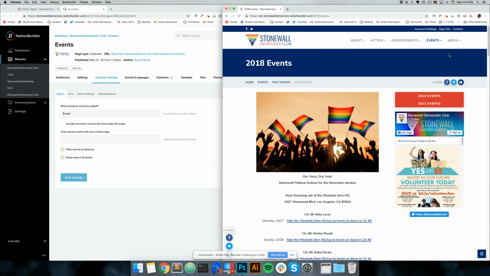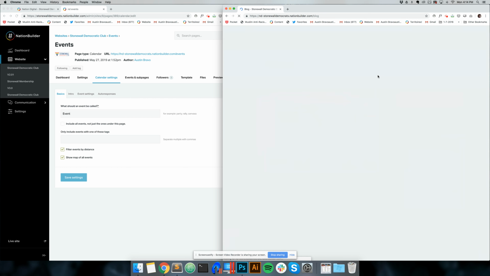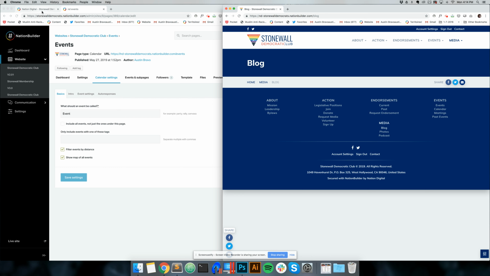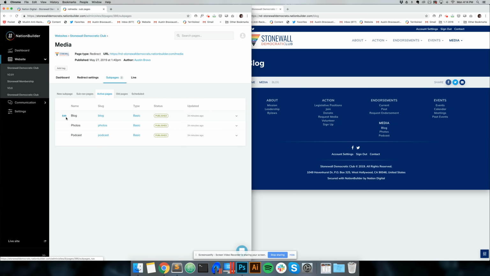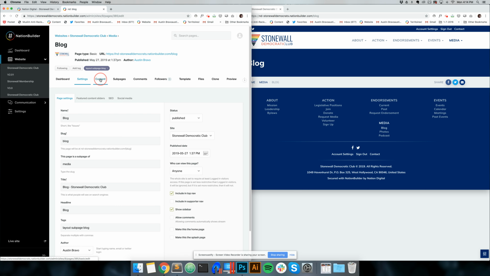On the media tab, what I have, so I didn't make the legislative, or what are they called? They're called legislative op-eds, events, press releases. So I didn't make these tabs because I don't know if you want these to be basic page types in NationBuilder or blog page types, but I have formatted the main blog page to be very similar to the legislative positions page that I showed you. So essentially what you can do, and I'll actually kind of show you this here real quick, is you can go to the blog page. You can have content.